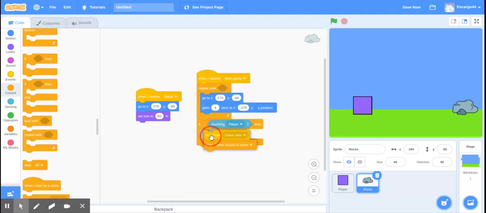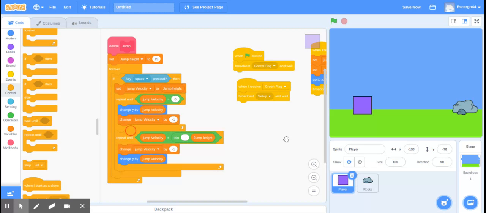Now I go to the player, to where my broadcasting area is. Just wait, it's catching up. There it is. Right here, I'm going to go to events and choose when I receive, and see it already has it: when I receive game over.